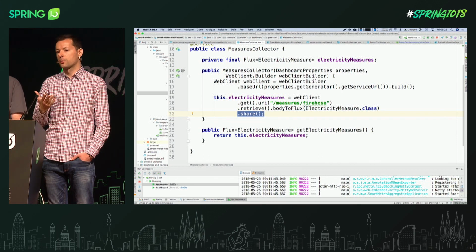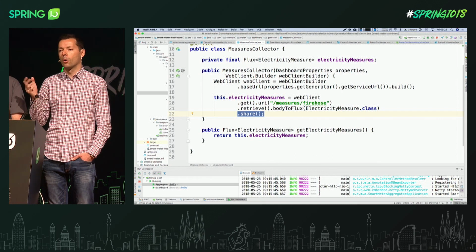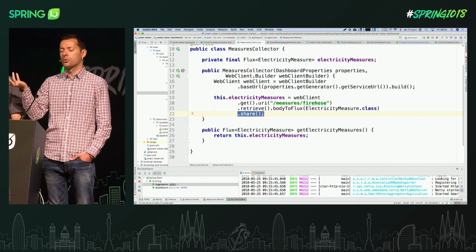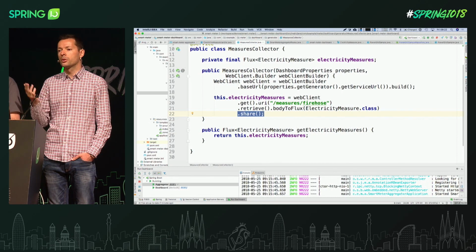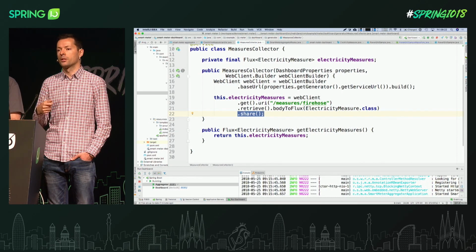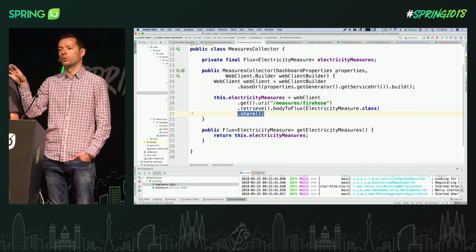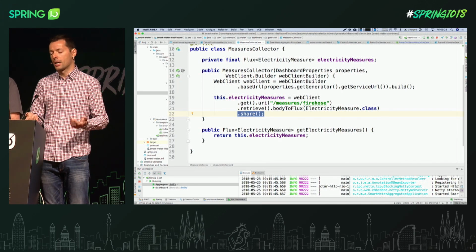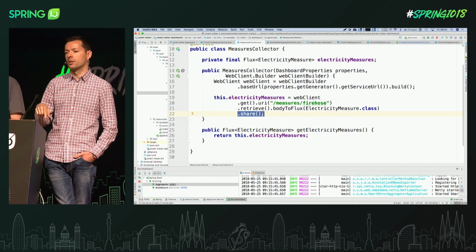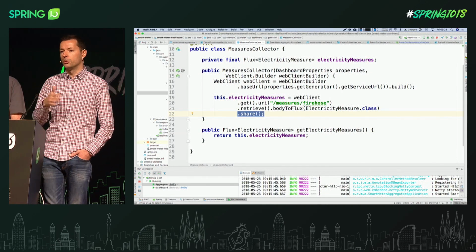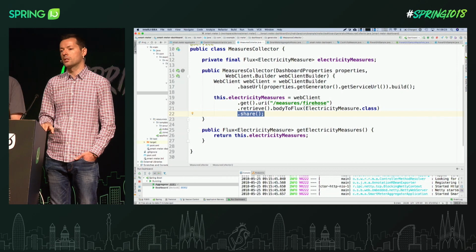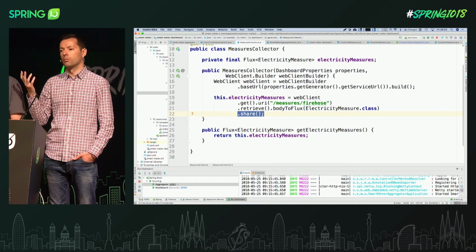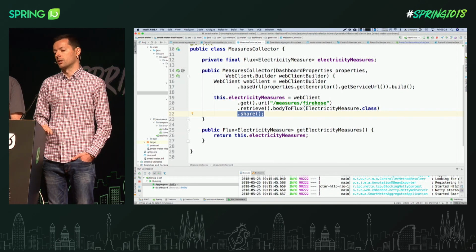The first one that subscribes triggers the whole thing, so it's sending a request to the remote service. But when a new client asks for the same thing, we're not sending another request. We're sharing the same resources all over the pipeline, and we're just sharing data as well, so multicast. This is pretty useful because in this application, we'd like to reuse that stream of data in several places, and we don't want to create multiple requests just to get the same thing, basically.